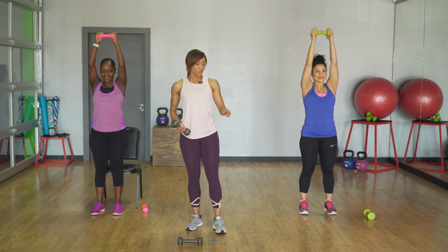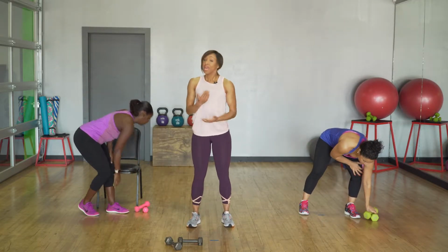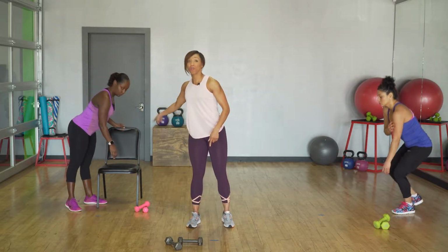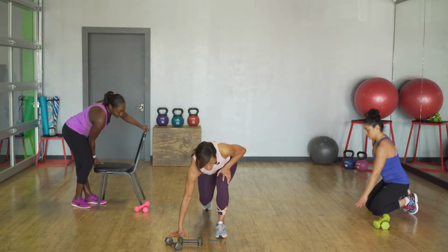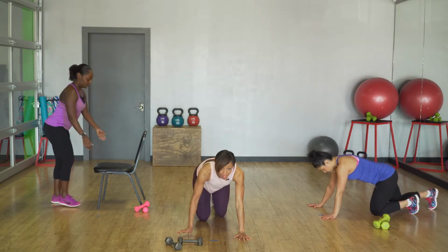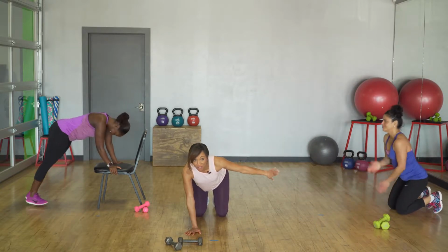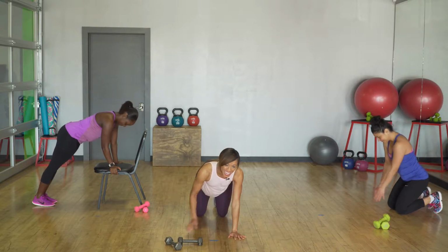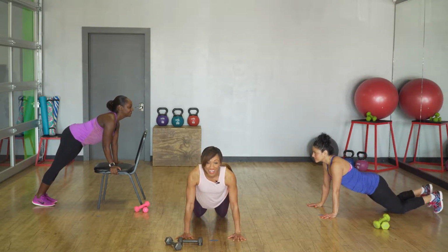All right, ladies, let's go ahead and bring it down to the plank. And take your time. If you have problems getting up and down normally, make sure you do the chair one. Don't start going to the floor yet if that's not where you are. But if you are, get on down there. And don't start yet, Happy. See, Happy likes to do 60-second or 2-minute planks. So she wants to get started early. Get ready to go. In 3, 2, 1.